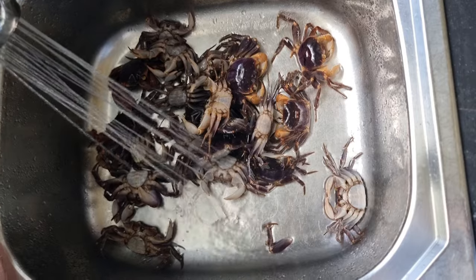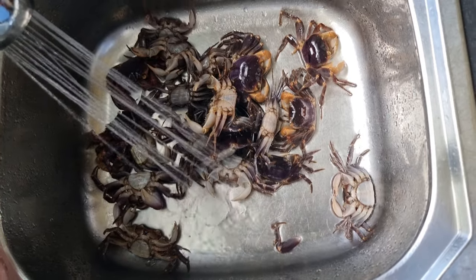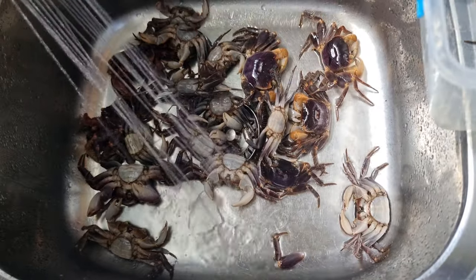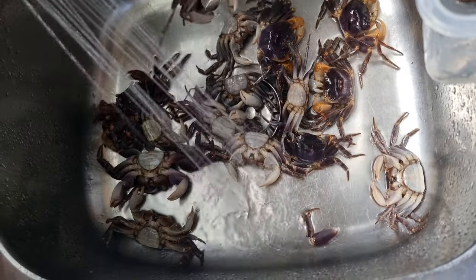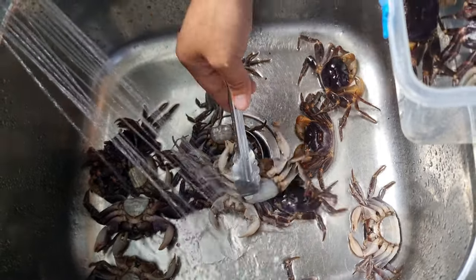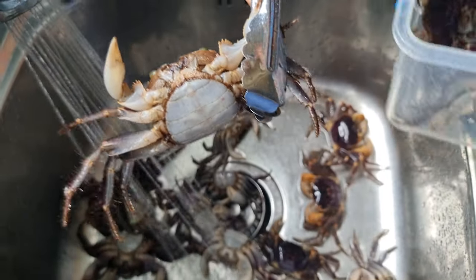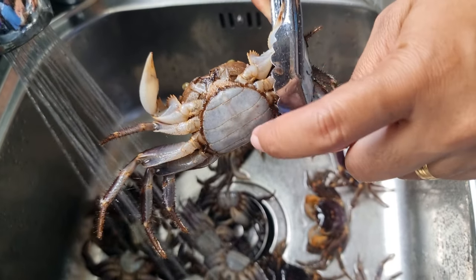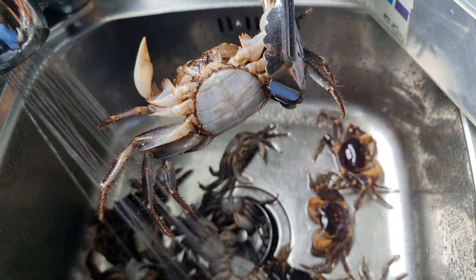These kalahimus are seasonal, so they come out around June to July every year. That's when people go out and catch them at nighttime — they run into the bush. Most of these kalahimus here are the female ones, and the inside of the head will be nice and full for consumption. You can tell they're female by the round part underneath — if that round bit is more triangular, it's a male.